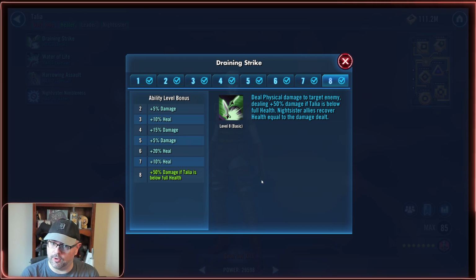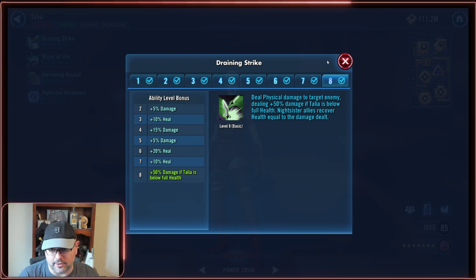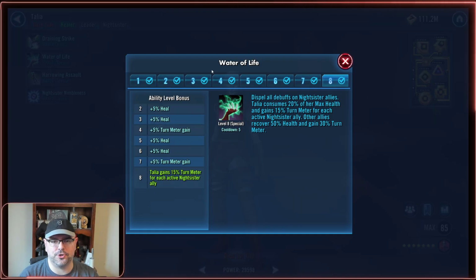And once she's below full health, this basic is dealing 50% more damage. And then whatever damage it's doing, it's healing allies. So, nice. Alright, first special, Water of Life. Dispel all debuffs on Nightsister allies.